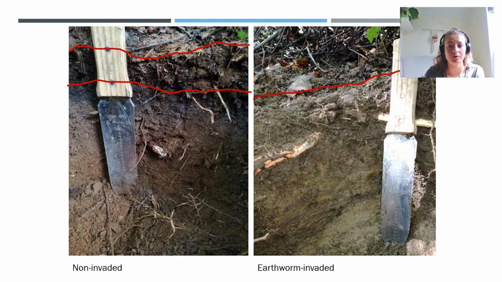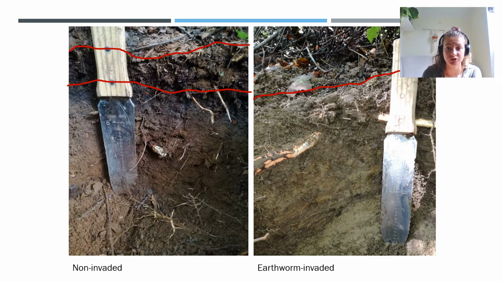The first step of our approach was the description of soil profiles with and without earthworms. These 2 photos are a good example of what we found in most cases. This is from a site close to Quebec City on the military base of Valcartier with brunisols and maple tree canopy. These 2 pedons were less than 100 meters apart, and the only difference we could find between them was the presence of earthworms in the pedon on the right.